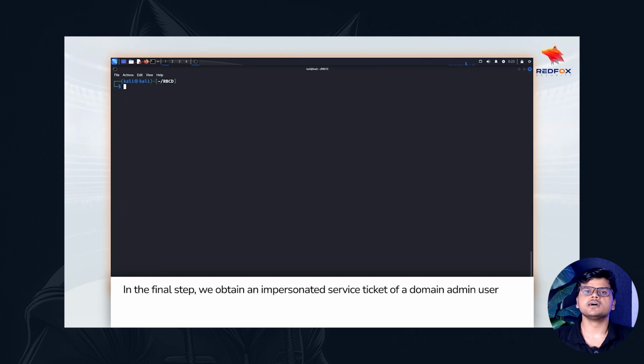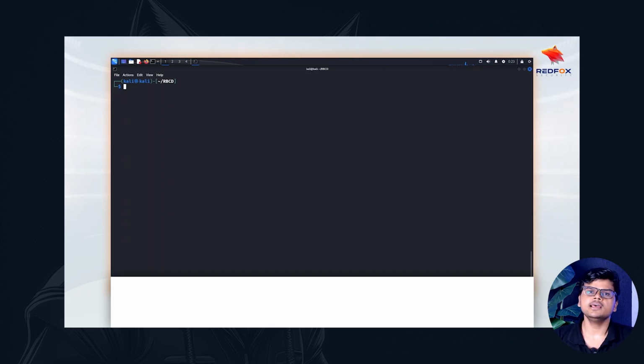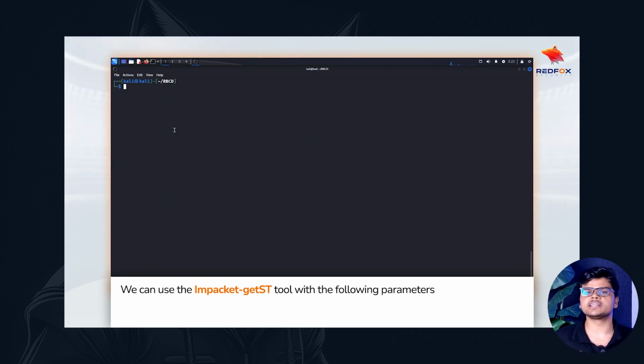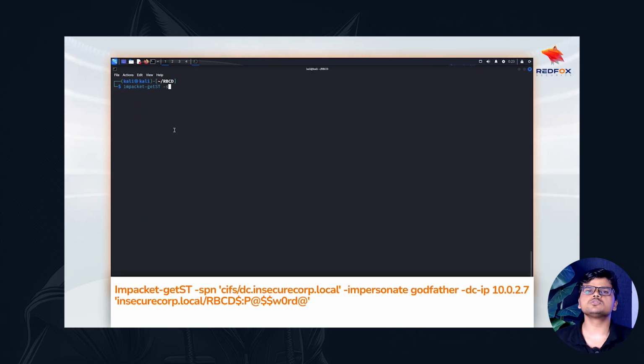In the final step, we obtain an impersonated service ticket for a domain controller. The service ticket will enable us to impersonate the domain admin. We can use the impacket-getST tool with the following parameters.